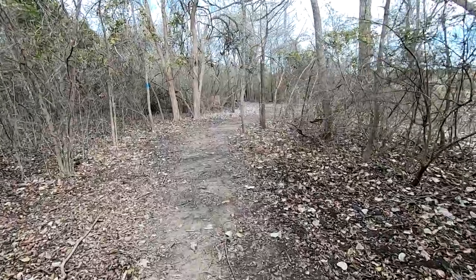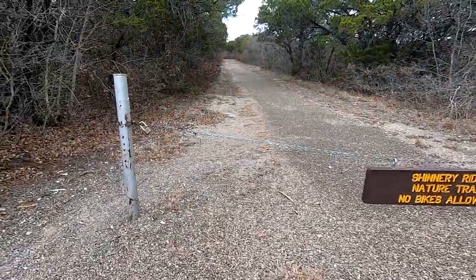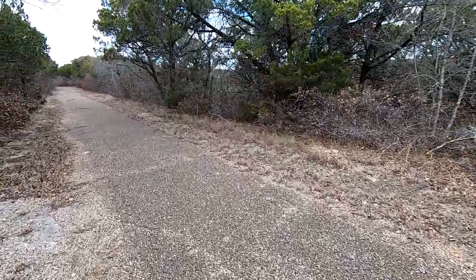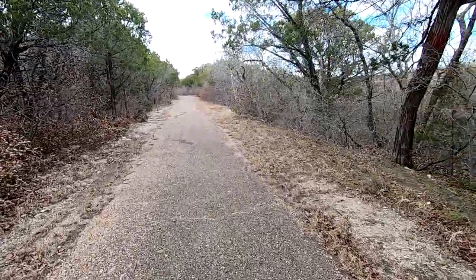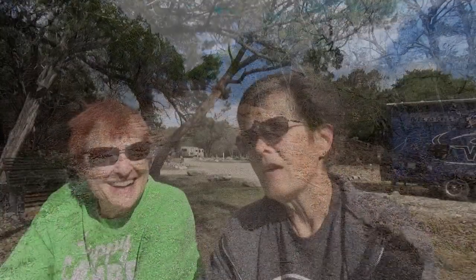This is our fourth time here and we love this park — it was actually our second campsite we ever stayed in. We have fond memories. It was winter and we were new, and we thought we had to do all the winterizing while we were here. It started sleeting on that fifth wheel and I'm trying to hold pliers on the low-point drain lines while twisting caps — that's when I started putting on/off valves underneath. I did get wet while it was freezing, but it's still a beautiful campsite.